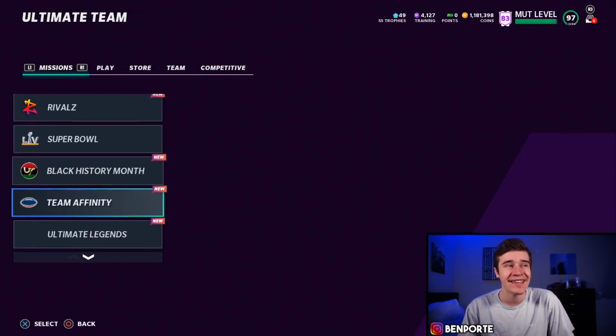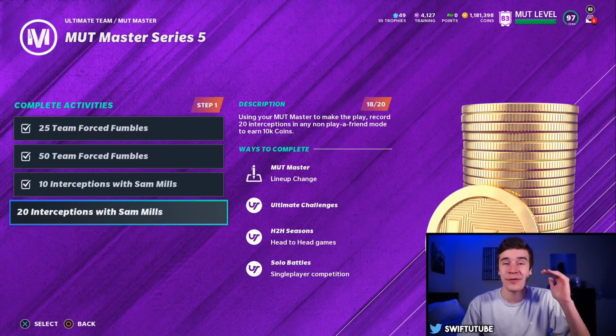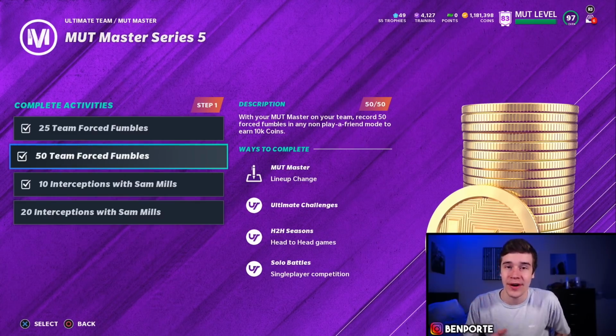And what we're going to be doing today is hopping into the missions tab, scrolling on down to our Mudmaster Series 5 missions, and going over the fastest way possible to get interceptions with Sam Mills and get 50 team force fumbles. It's going to take you around 10 minutes to get these interceptions and about 25 minutes to get your force fumbles by using the methods I'm going to share with you in today's video.